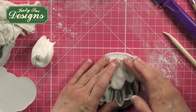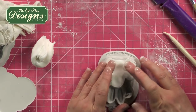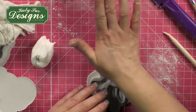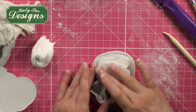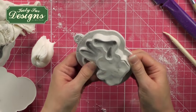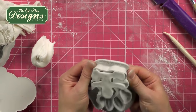Do you ever roll on top of them? Because I think Noreen rolls a lot of them. I think it's just personal preference. Sometimes I'll just use the flat of my hand and give it a good press over. You can see I've got some brown on there, so it's got a nice brown bottom now. Again, just giving it a really good flex. Now this one is quite a deep mould, so you need to give this one a really good flex to get all the bits out.